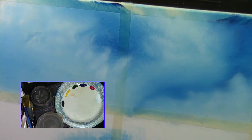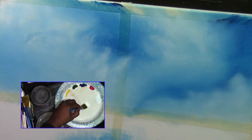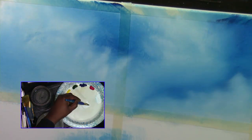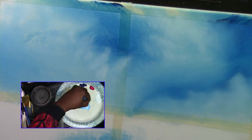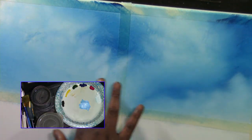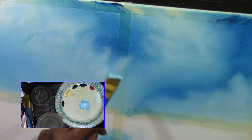All right, let's get a 3/4 inch brush here. This blue brush right here. Let's see here. Let's go into a little bit of white. I'll just put the color right here. A slight dab of the blue, just like that. Maybe a touch more white. I don't really necessarily have to add any glycerin or anything to this because it's already here. Okay. All right.